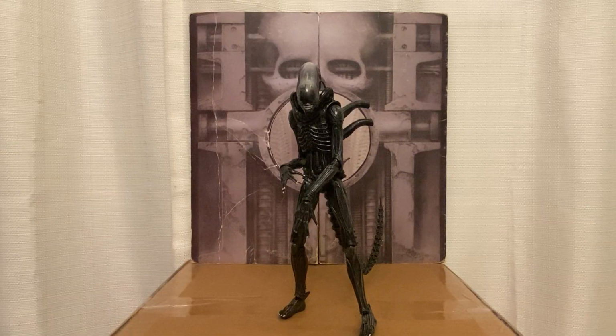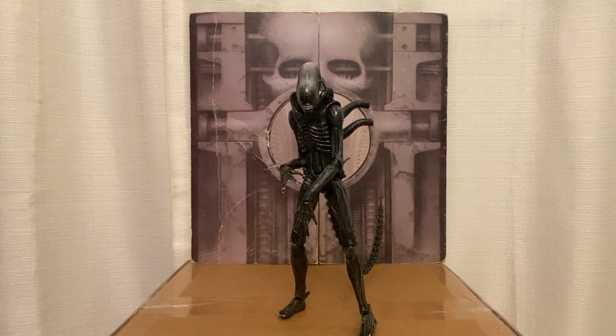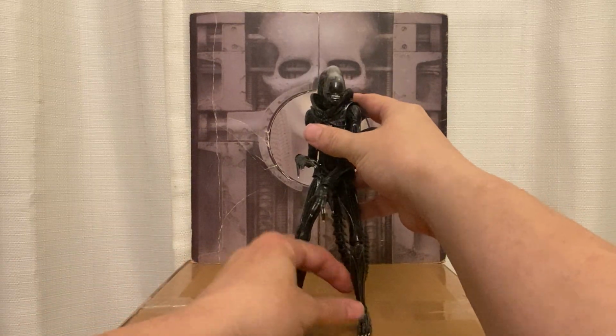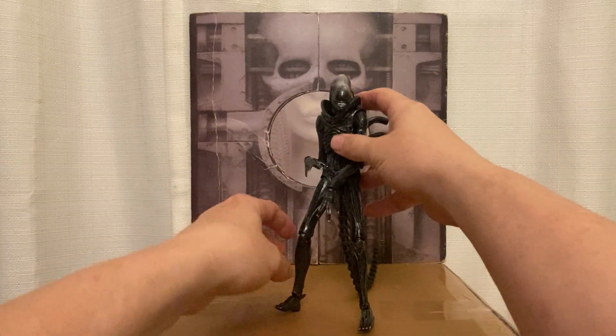I think NECA was granted access to some sort of animatronic suit or conceptual artwork that they had, that there was going to be more of the big chap in the movie, and so they created a figure. NECA, in describing this, says it's from scenes that were not in the film. It makes it sound like something was filmed and then later taken out. This is a cool looking monster, but it's definitely not the big chap.